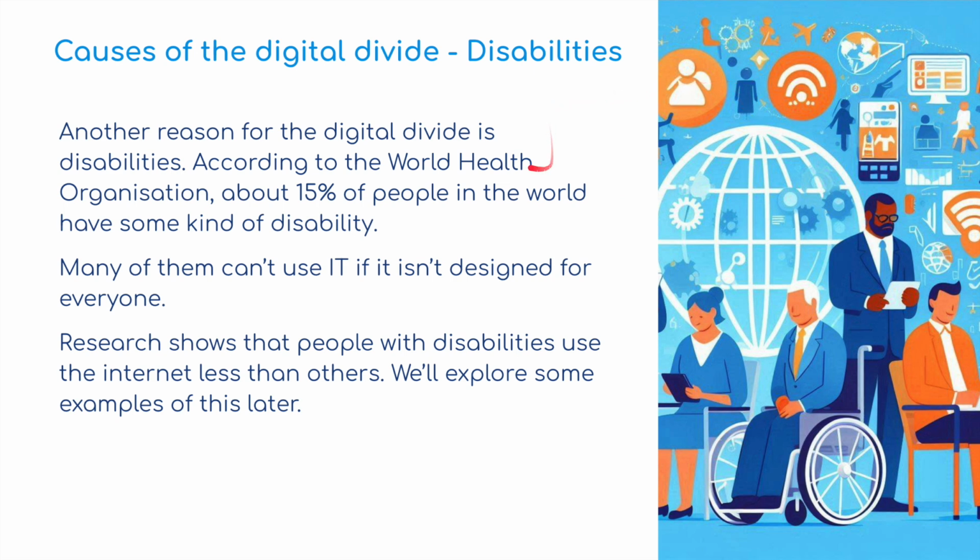Disabilities. Another reason for the digital divide is disabilities. According to the World Health Organization, about 15% of people in the world have some kind of disability. Many of them can't use IT as it isn't necessarily designed for everyone. Research shows that people with disabilities use the internet less than others. We'll explore some examples of this later on.